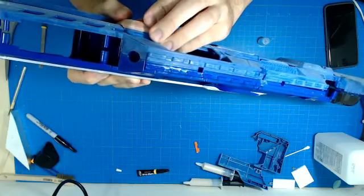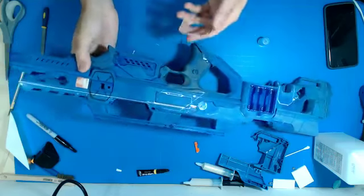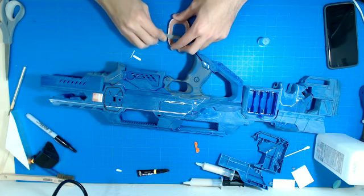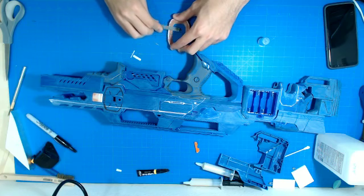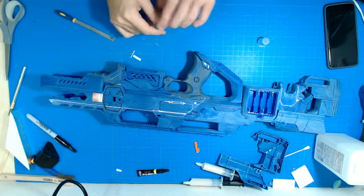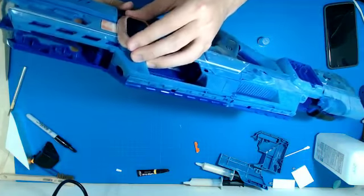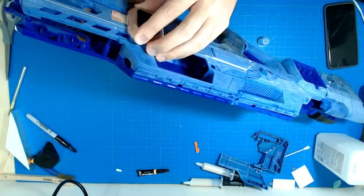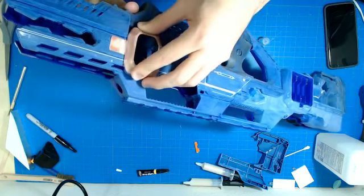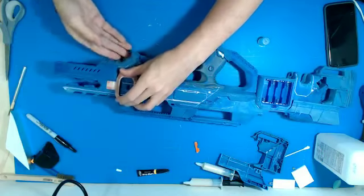Now I feel like that's touching, but I feel like it's slightly too thick. Probably a quarter millimeter too thick. So I'm gonna sand that down just a hair, as evenly as I can. That's another thing that files are good for, is keeping things nice and square. There we go. That's about perfect. That's absolutely perfect. Nice. Okay, cool.